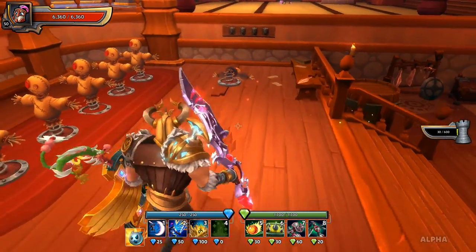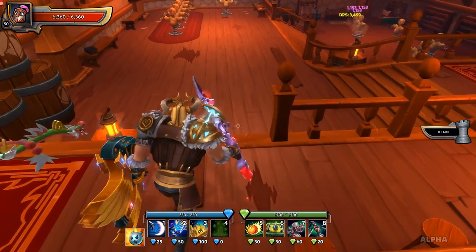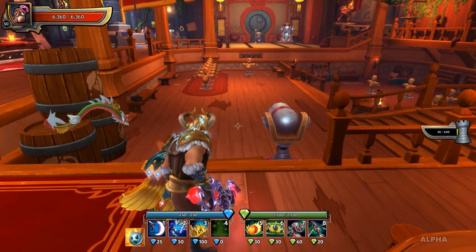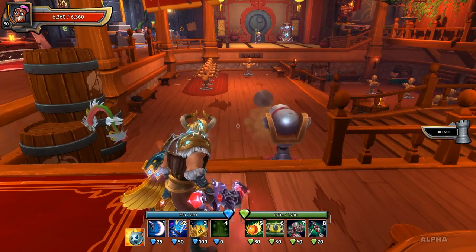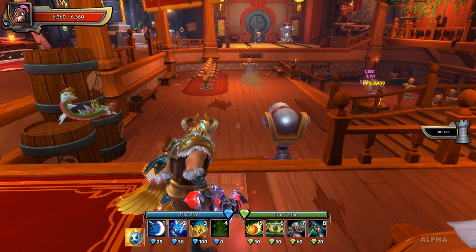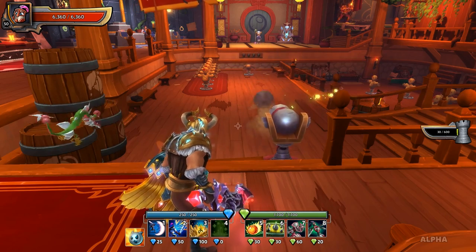Now if we take that same tower and we move it back a little bit and give it a little bit of range, we're going to see that that number is actually going to go up. The farther the cannonballs are away, the harder they do hit. So you want to make sure you maximize this massive range.